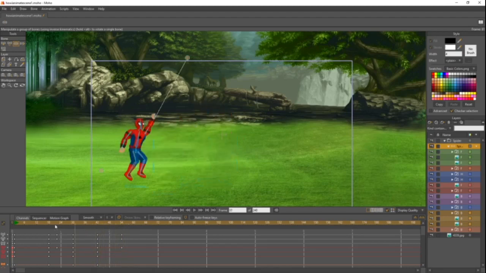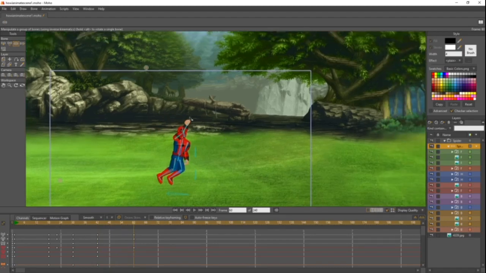I think that's fine. Not too slow. Maybe it is. So actually, I'm going to spread this out a little bit more. So I'm going to click and drag over everything on this frame 45. And then I'm just going to drag all of these points here to frame 60. Just so it's a little bit slower. So now we're going to do everything on frame 60. Actually, I think that's pretty good.